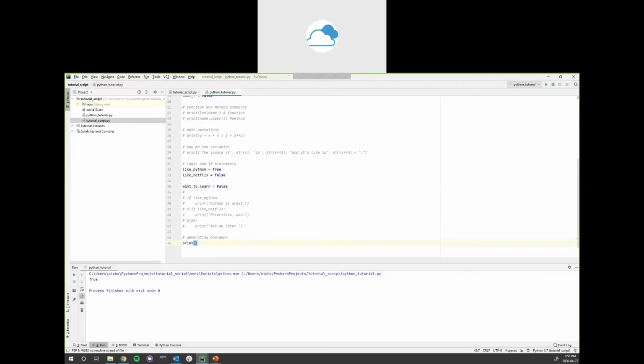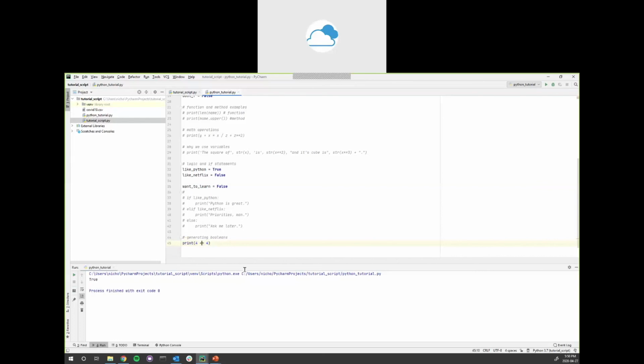So basically there are these logical comparators where you say, for example, is equal to 4. Notice how I had to do 2 equals here? This basically means, are these two things equal? If I do only 1 equals, it's just like how I'm using these for variables, and it gets all confused and gives you an error. But if I do equal to 4, and go run and print this, it's going to say true. Right, so 4 is equal to 4. Let's do, is 4 less than 4? False, of course. 4 is not less than 4. Is 4 less than or equal to 4? Well, of course it is, so true.